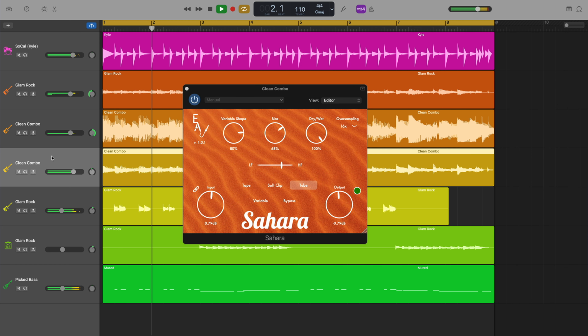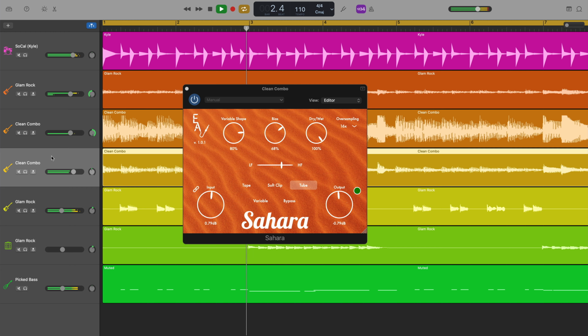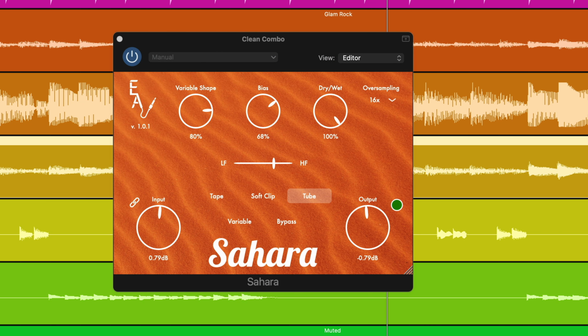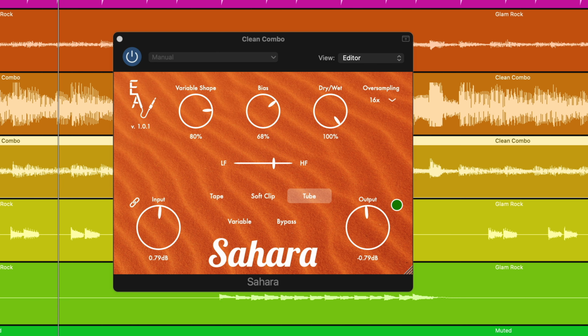Next up, we have SAHARA, which was actually Engelen Audio's first ever bash at an AU plugin. Basically, what this is a simple to use but versatile distortion/saturation plugin. You have 4 different distortion algorithms to play with here, as well as controls for things like voltage bias, variable shape controls, and pre-processing EQ to quickly craft the exact distortion tone you need.